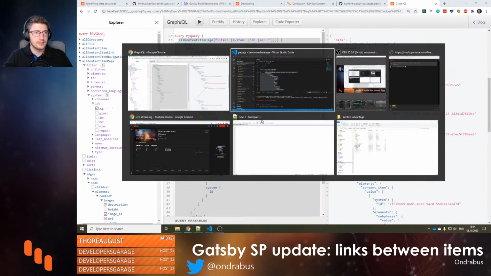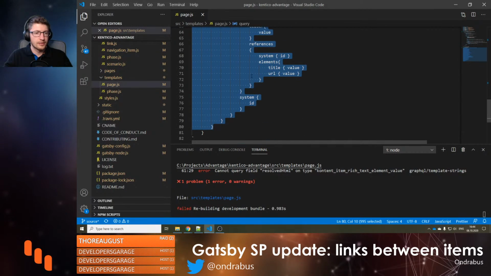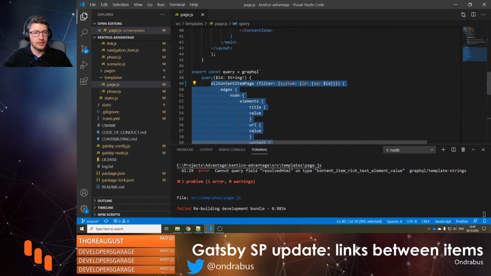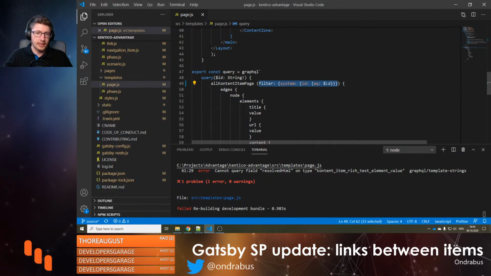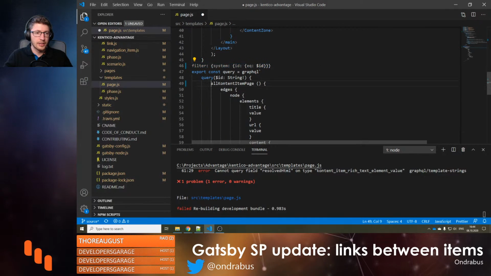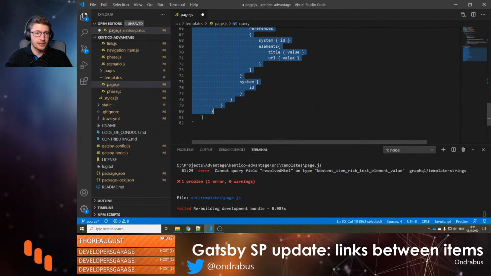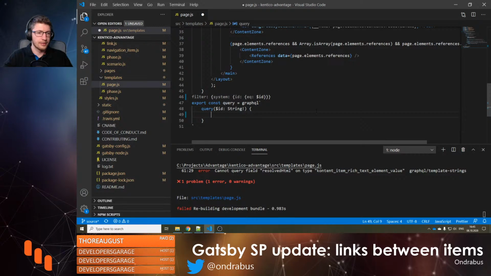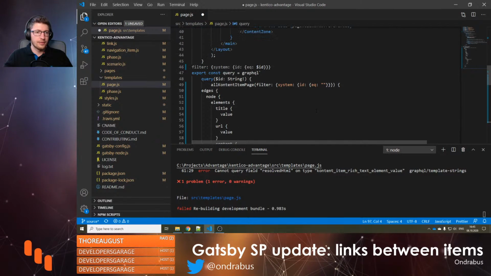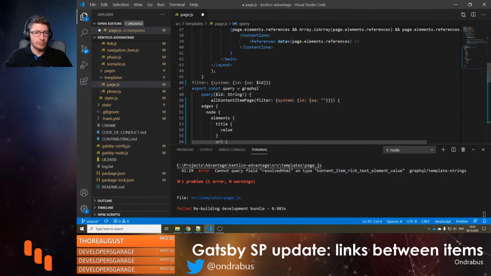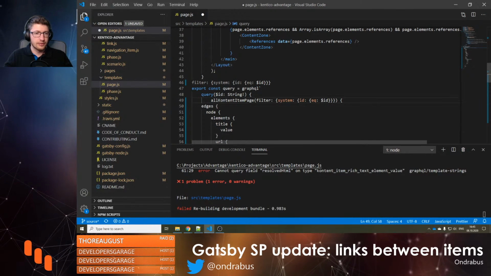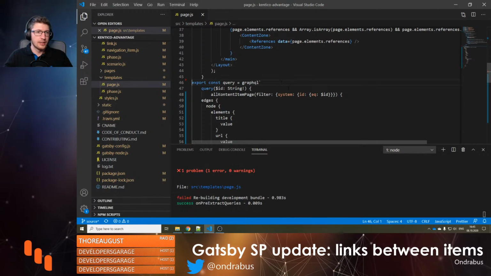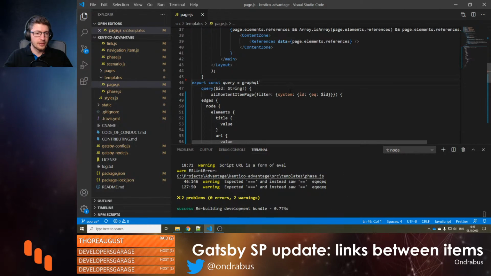So this is correct. ID, filter system. Okay. I'm just gonna take this out and replace this query. And then put the filter back. So, but we already have that here. So filter ID equals ID, not an empty string. Let's save that. Okay, that looks much better.